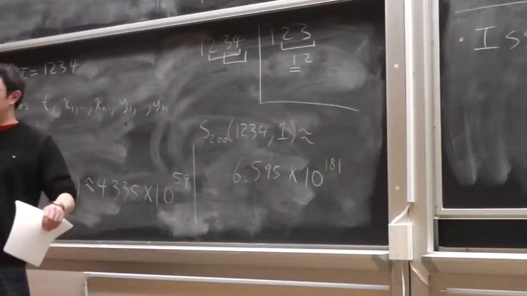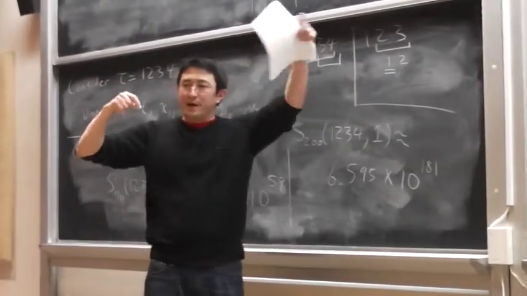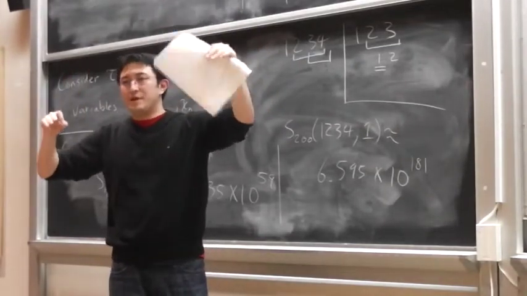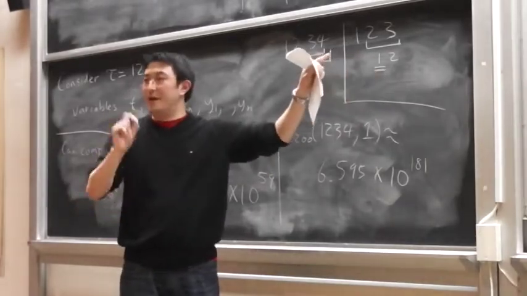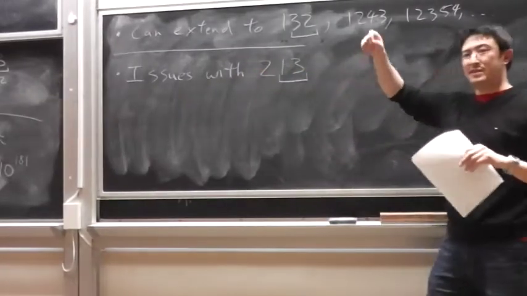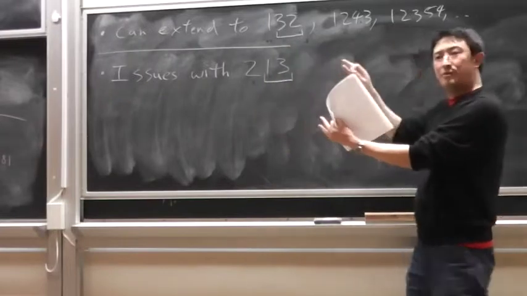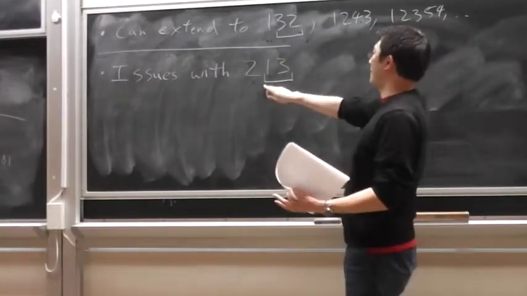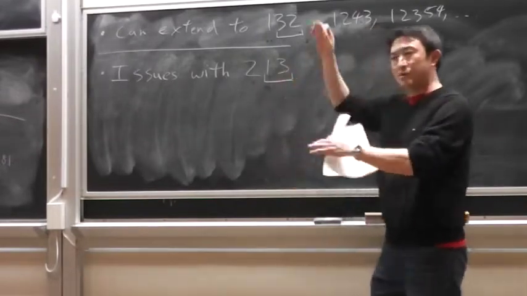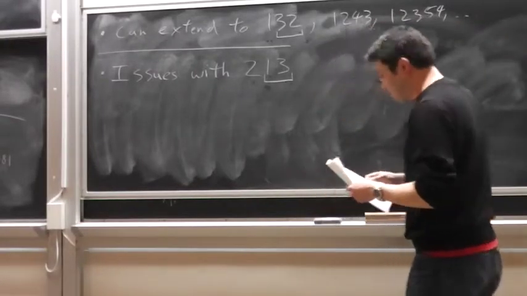Because as I insert the element I at the beginning, if for the 1-2 pattern the 1 term is sufficiently large, then I form a 1-2-3. So it's sufficient to keep track of just one item. Here you have an issue, because if you try to play the same game and insert things at the beginning, actually this number has to fall within a window. So it's not enough just to keep track of where one entry is. It matters that you have some idea where both the entries are. So you start getting complications with this.